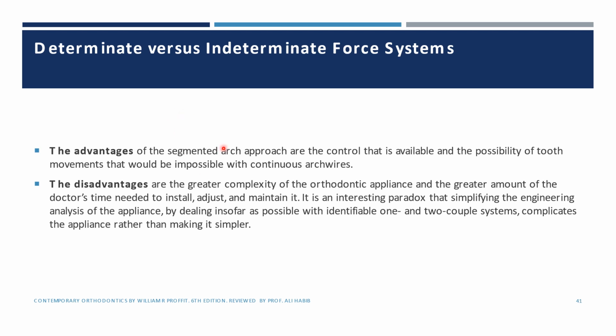So these are the advantages of segmented arch mechanics: the main advantage is that it gives you good control and predictable outcome. And sometimes you can do movement that you cannot do with continuous arch wire. The disadvantage, however, is the complexity. It's a very complex appliance, with a single arch, TPA, and a lot of wire bending, and sometimes it's not accepted by the patient and takes longer chair side time. And we're not sure how the outcome would be different from just continuous arch wire mechanics.